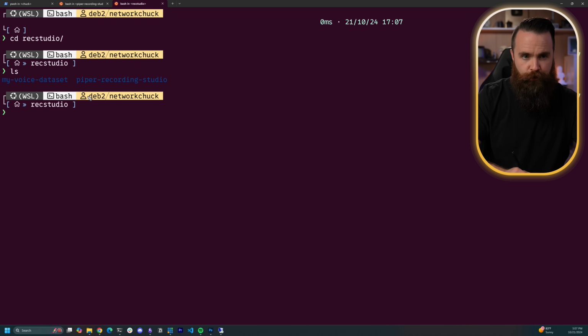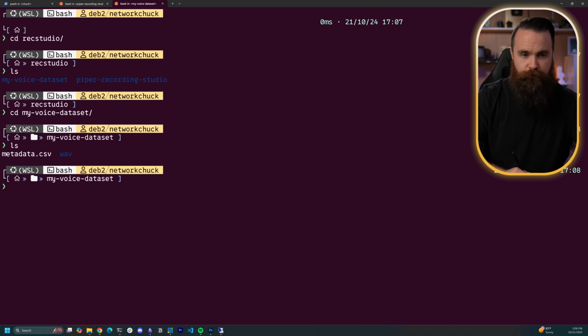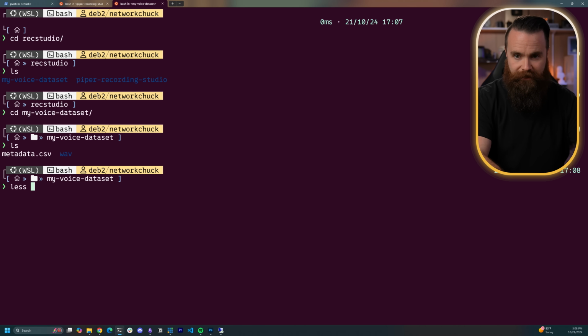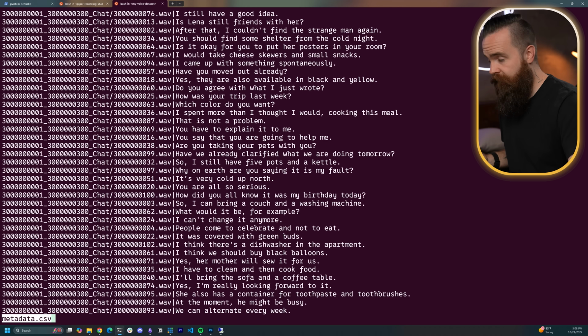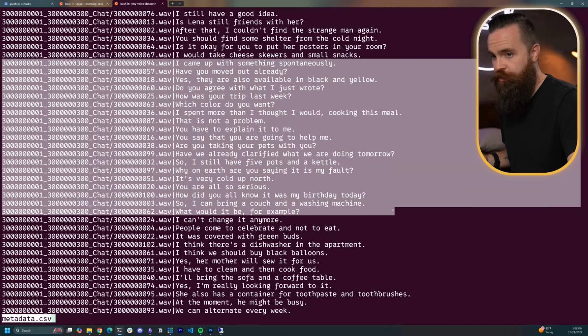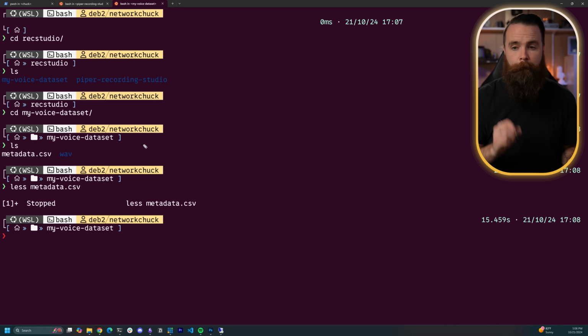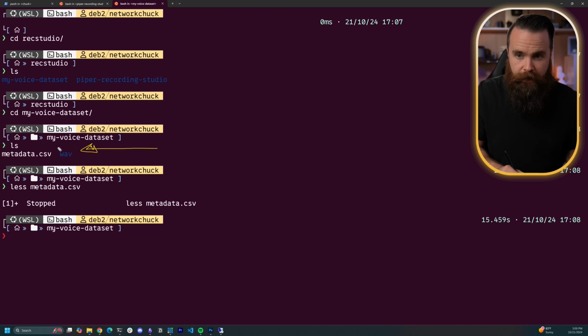And if I look inside that folder, I can see that I have my voice dataset directory. If I jump in there, I have two files. I have a metadata CSV, and then I have a wav folder. This wav folder has all those audio files. This metadata CSV is actually really fun. If we jump in there, let's do a less metadata.csv. This is the name of your audio file along with its transcription right next to it. Now I'm showing you this right now because Piper is going to want this format to train: a folder called wav full of audio files and a metadata CSV.